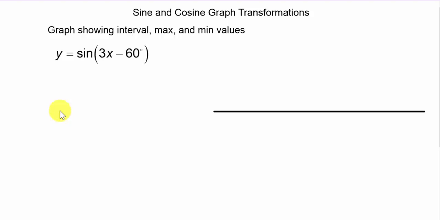In the previous lesson, we pretty much graphed sine and cosine with singular transformations. In other words, we changed the amplitude, or we changed the period. We changed a translation, either left and right or up and down. But we never really got to combining everything, and that's what we're going to do today. We're going to mess around with all the transformations of a function.